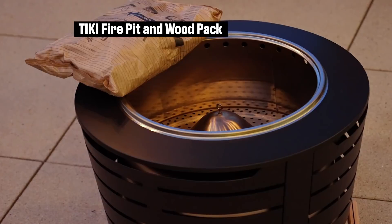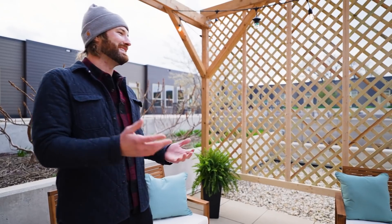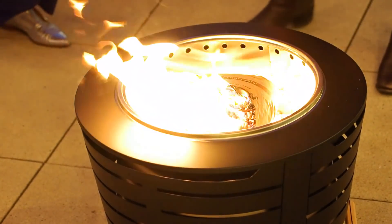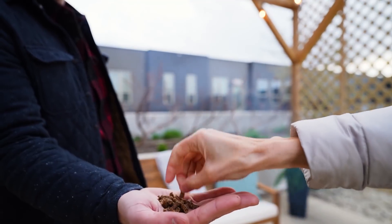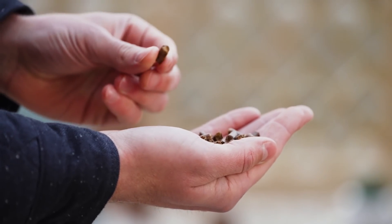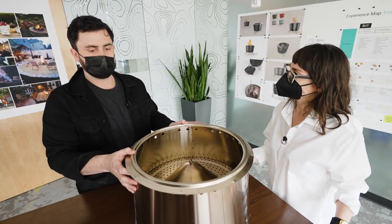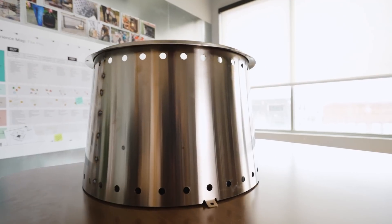We have a simple two-piece design. Assembly is meant to take less than five minutes. Developed an easy light wood pack which with one match you can get a fire going. The wood pack is actually just wood pellets, which are compressed sawdust that we get from various manufacturing waste — compressed into these pellets. So you're basically taking them out of the waste stream, giving them a different purpose. This is essentially the technology within the Tiki fire pit — the core of the product. Our job was to make this a little bit more approachable for the consumer and find ways to make it more meaningful as a product. We're looking at the complete user experience, so everything from the unboxing all the way to the final burn.